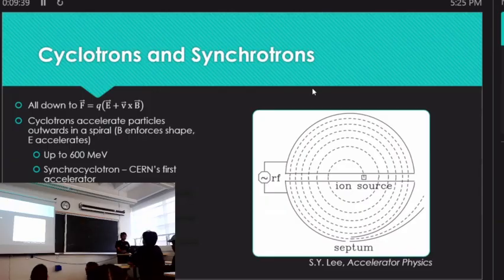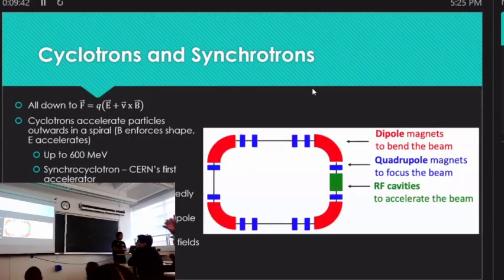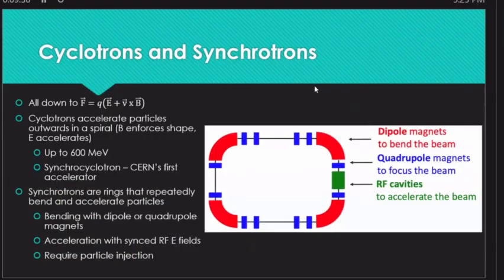But really, if you want to go bigger to particle physics levels, then you need to go to the synchrotrons, which are essentially constant size rings. So instead of spiraling outward, you're just being bent along a constant circular path by various magnet configurations. And then the acceleration is done by radio frequency cavities, where you have an electric field that is synced up so that when a particle bunch passes through, it experiences a high field pushing it forward. And the cool thing about these is that you can just keep sending the particles round and round and round until you get the energies you want. Obviously, you need synchronized fields, and so that's why they're called synchrotrons.